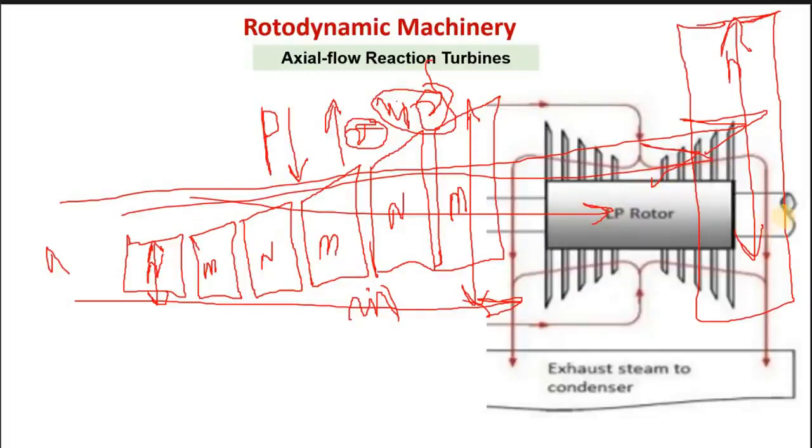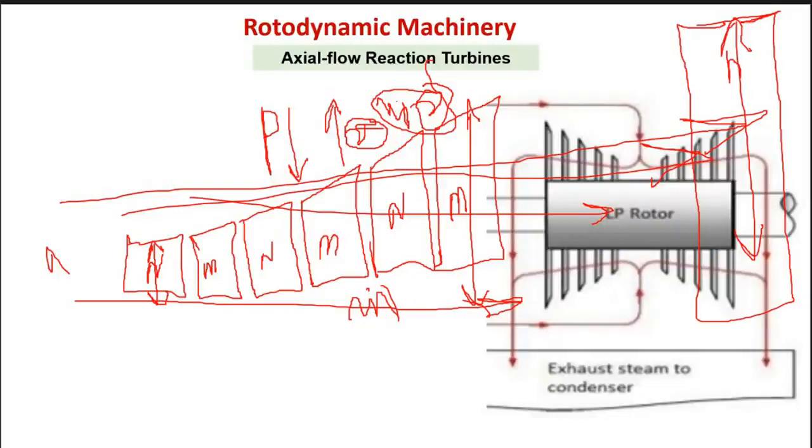So the end thrust on this shaft will be highest because of so many fixed and moving blades in one particular direction, right? So the end thrust is produced due to the pressure difference in case of a reaction turbine. The total end thrust is also dependent upon the mass m flowing through the turbine in the axial direction, because this m dot multiplied by this pressure force will be a huge value as far as the end thrust is concerned.